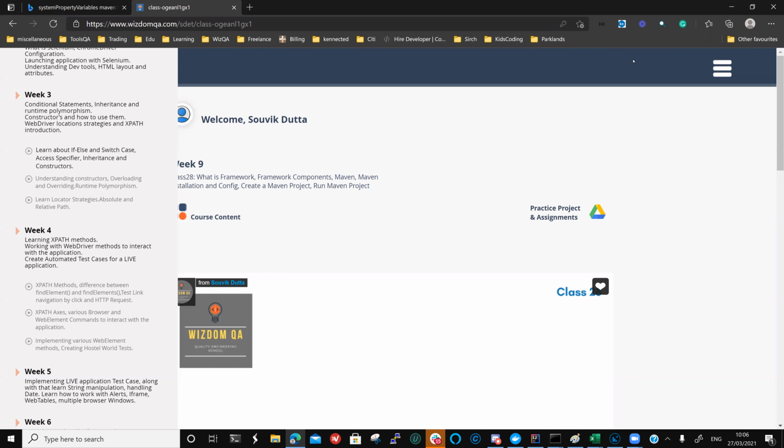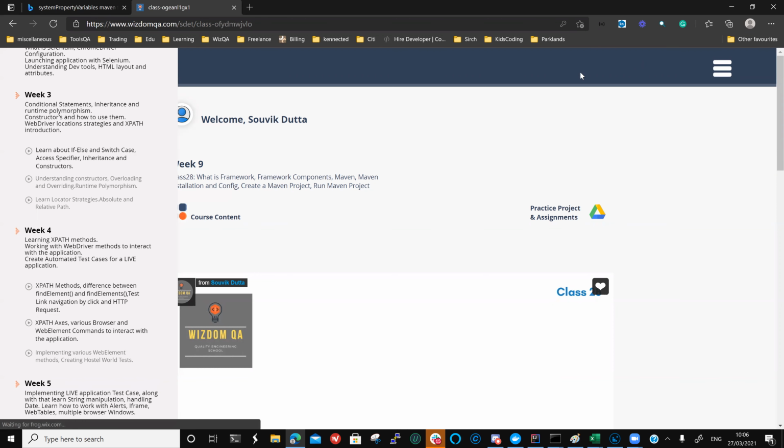Now let's get into the XPath understanding. I have given you a little bit of understanding of what absolute XPath is, what relative XPath is, and how it functions in terms of searching for an element. What's the difference between searching for an element using absolute XPath and relative XPath, and why absolute XPath is not the right way of doing it. We have to understand the different methods available as part of relative XPath, and that's what we are supposed to learn. So let's get back to the video again.